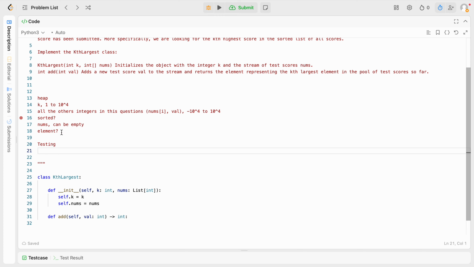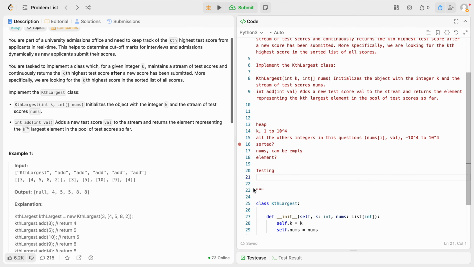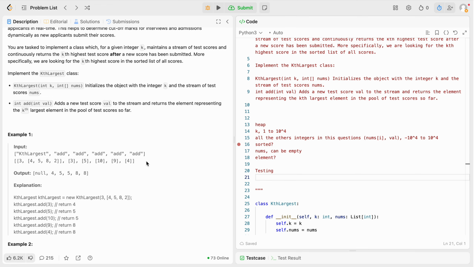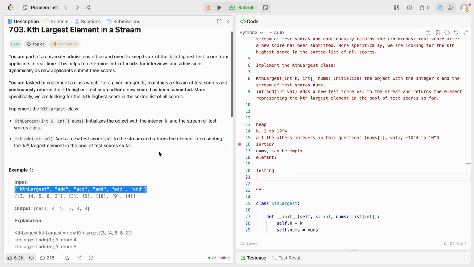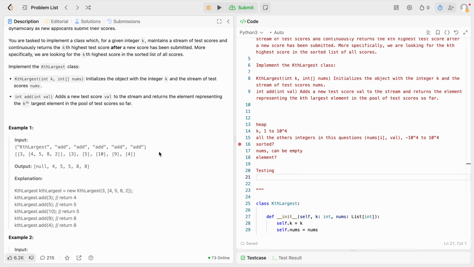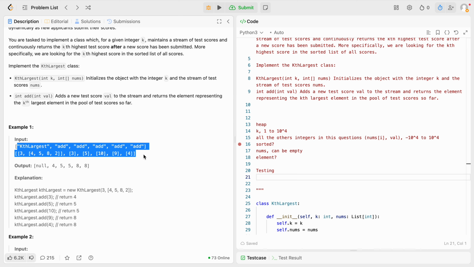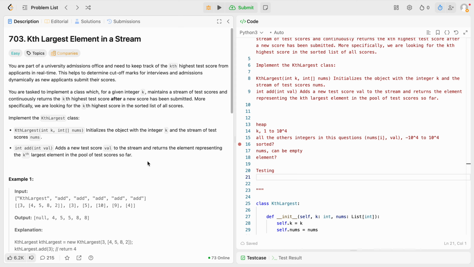I'm kind of running out of time, to be honest, so I'm going to cheat a little bit and just look at the examples here. Whoa, that's different. I wasn't expecting that input. Does it tell us about that input anywhere? Not really.